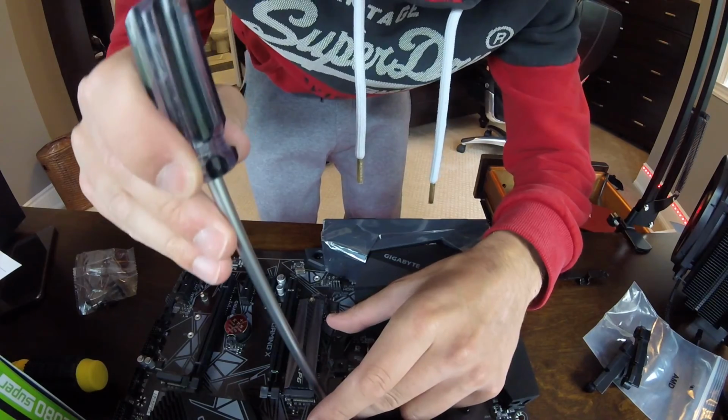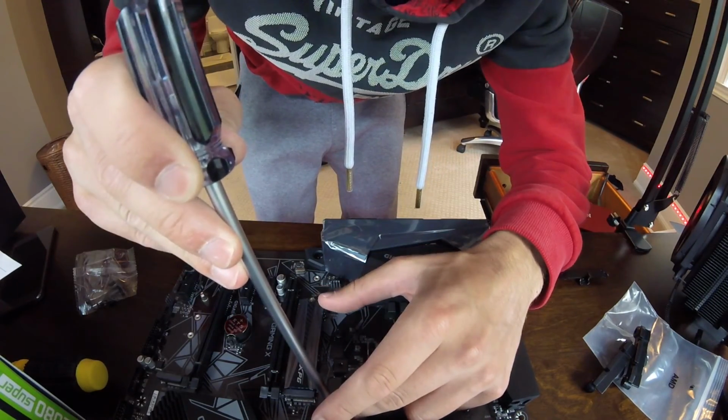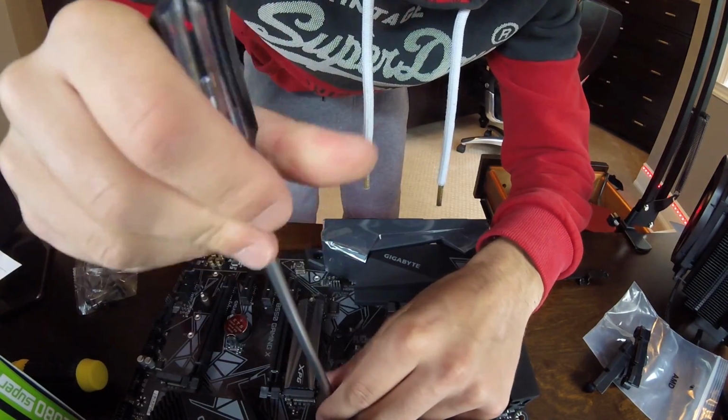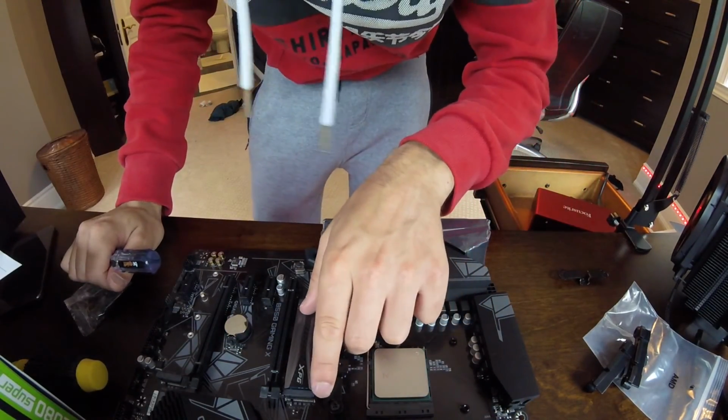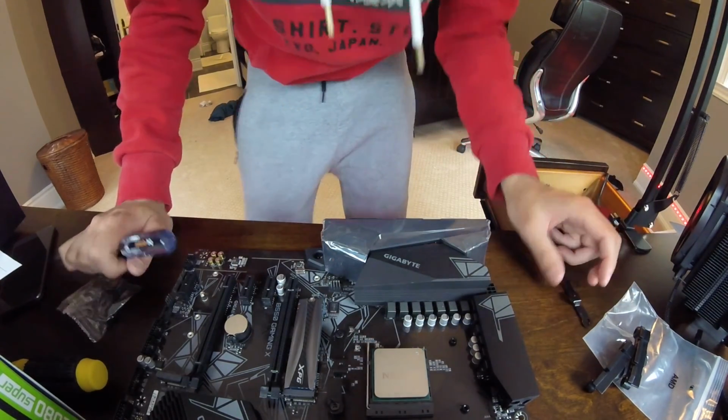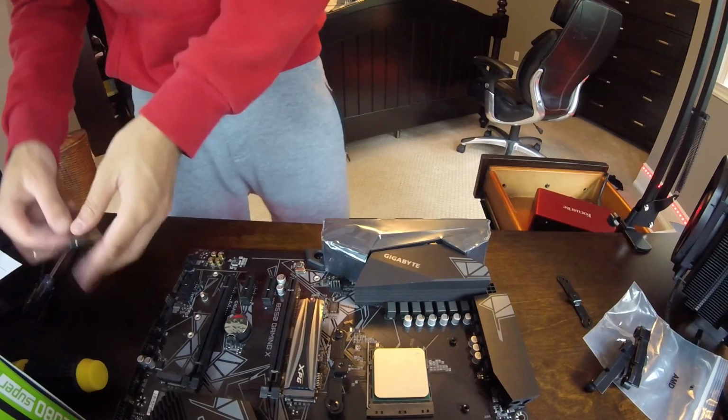Alright, let's tighten this up. Hope I'm doing this right. There's like multiple holes here. And I wasn't sure if I was supposed to use the inside one or the outside one. However, it doesn't fit because of the spacing. It doesn't actually fit with the inside one, so I'm assuming you're just supposed to use that one.